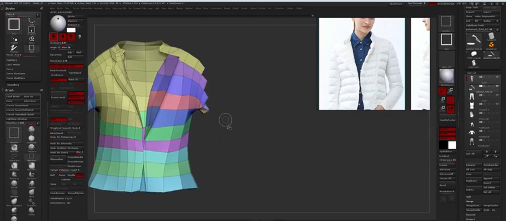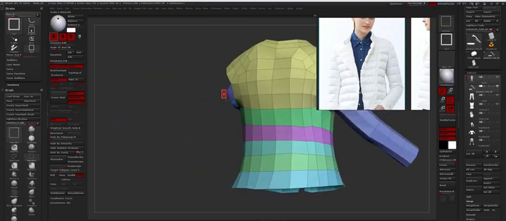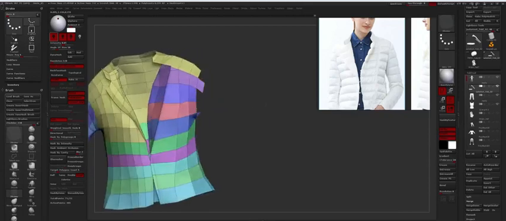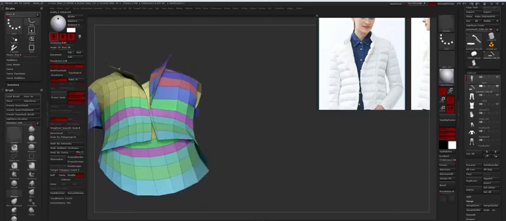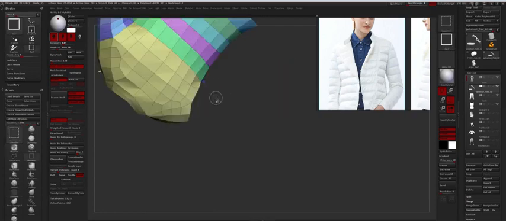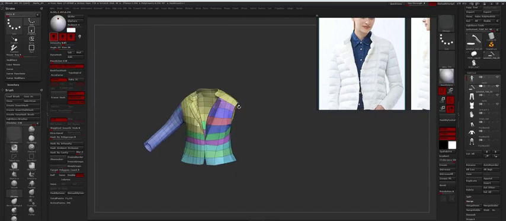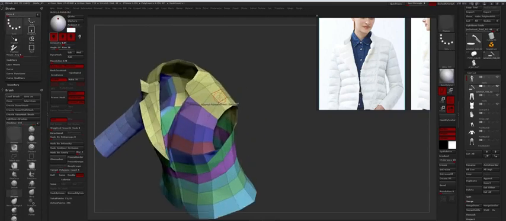Actually, what I can do is just hide this for now. There we go. Now to continue the polygrouping.